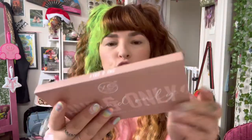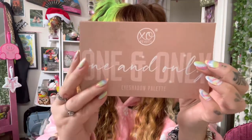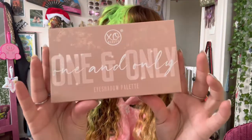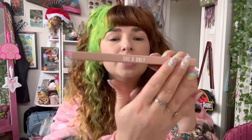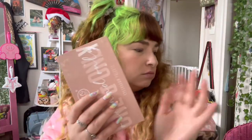So it is an 18 color eyeshadow palette and the box is just so stunning with this gold detail. It's really cute, but this is only the slip cover. Let's slide it off — it says 'One and Only' on the back. 10 out of 10 for packaging. I like how thin it is; it's one that you can easily stack on top of each other. It's like a smaller version, easy to store away.